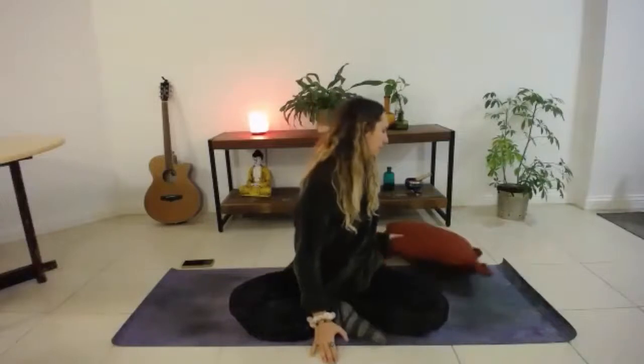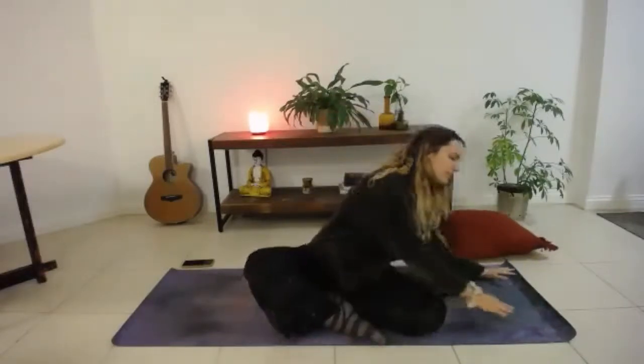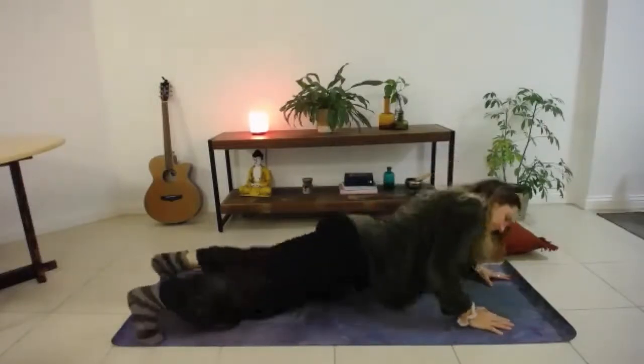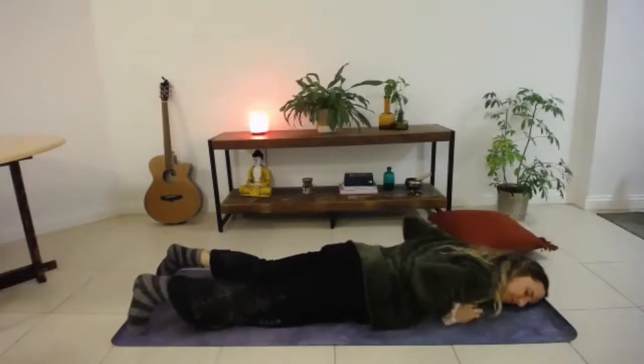Super, super slowly, with mindful awareness of each movement, we come to lie on our bellies with our left cheek on the earth. You can keep the eyes closed. Let yourself intentionally move. And you slowly come to lie on your belly with the left cheek down.